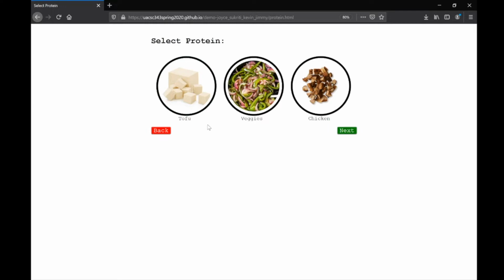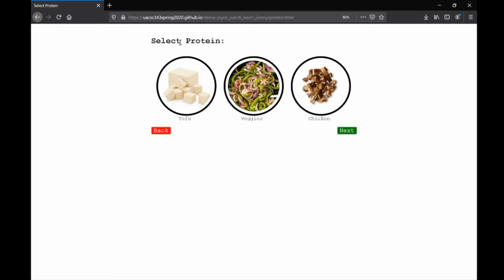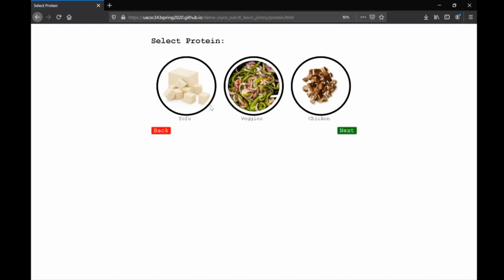Another reason we chose this type of menu is that it is easy to implement because the pages are basically the same. You can see that the only thing that changes is the title and the pictures of the items. So basically, you can just make one HTML page and keep reusing the code. The only thing you have to change are the items. You just put the pictures you want.